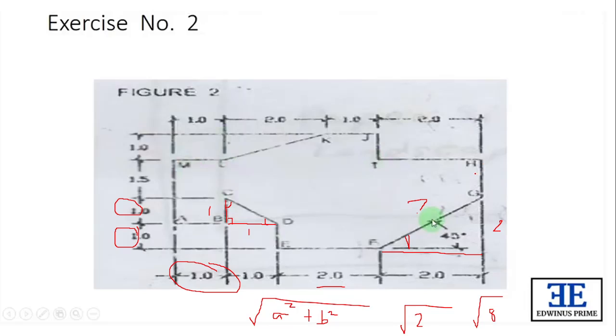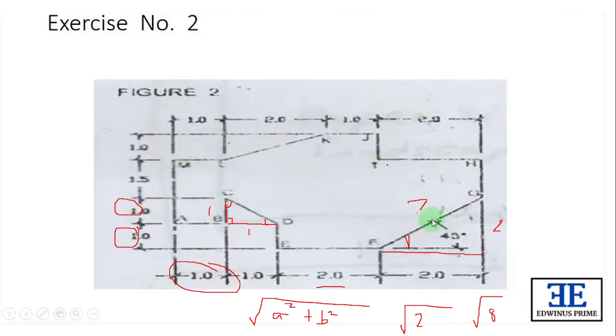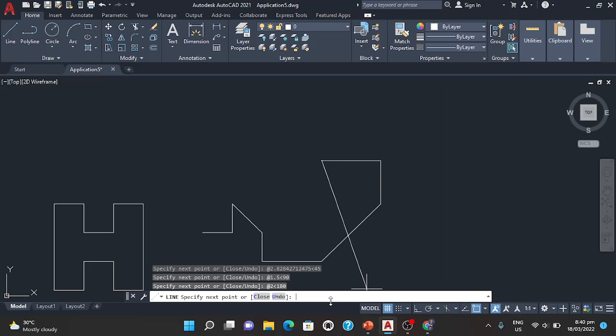We have point H to point I. We have a horizontal distance of 2. The vertical distance is not indicated. So if this is horizontal and it is going to the left, automatically we will declare at 2 angle 180 degrees. Okay, so it is straight. Next one, we have point I to point J. Point I to point J has a value of 1. And if it is vertical going up, automatically it would be 90. So at 1 angle 90.